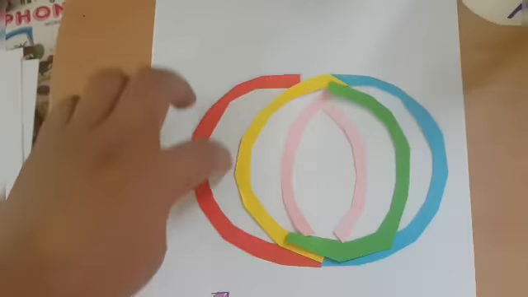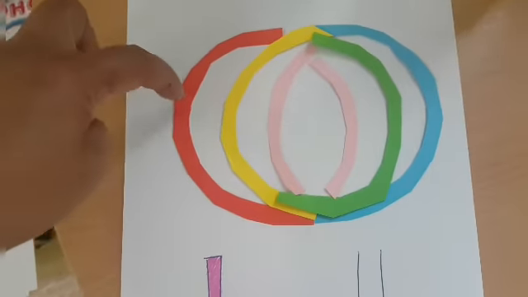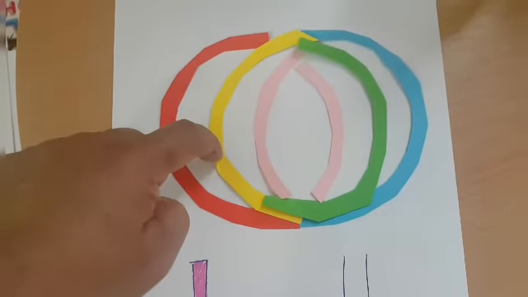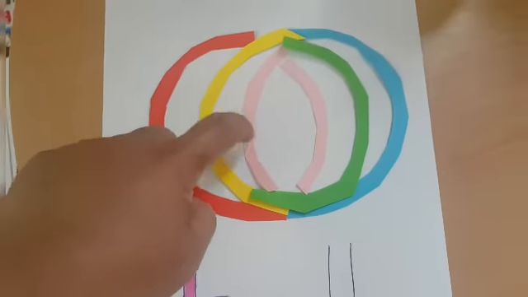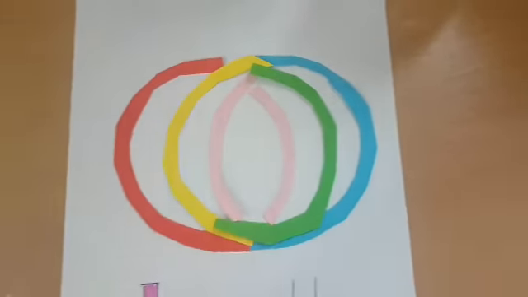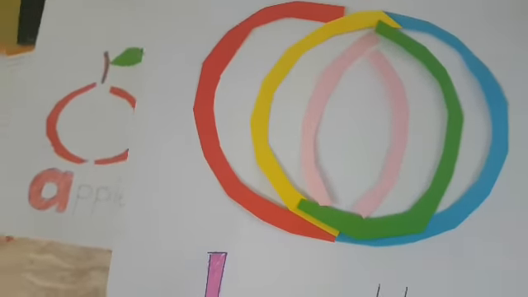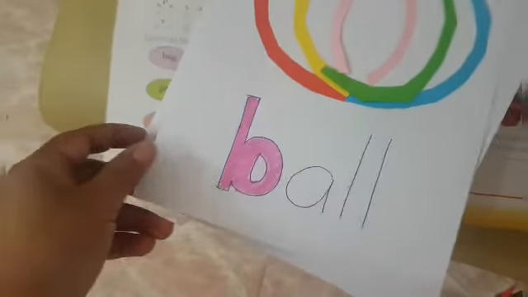And, she can color inside as well. If she will, you tell her that if this is red, that should be red. If this is yellow, that should be yellow. Pink, pink. Green, green. Blue, blue. And, that way, you have introduced some colors. And, also, sound. And, all of that.